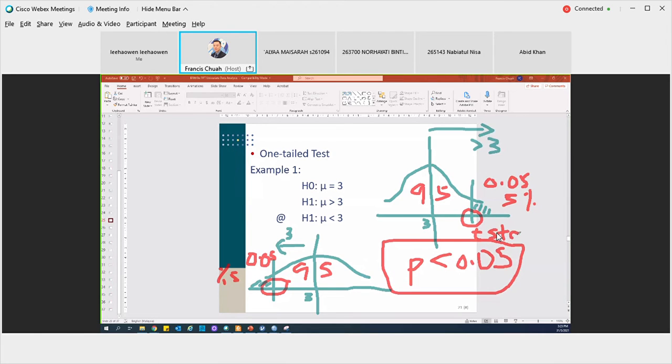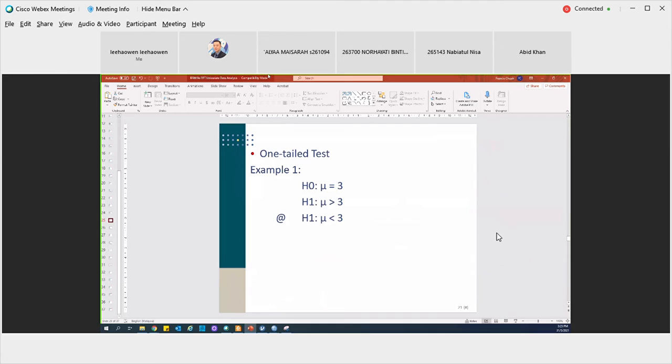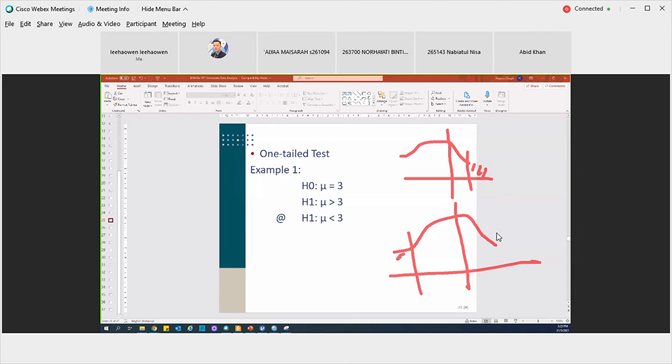Because the T statistics is a more accurate statistic than the P value, because of the effect of one tail and two tail analysis. So now, just now you saw that for one tail, it can either be this side or this side. And the value here normally is 1.645. The T statistics. Okay.